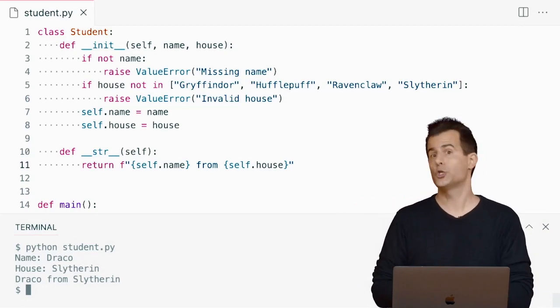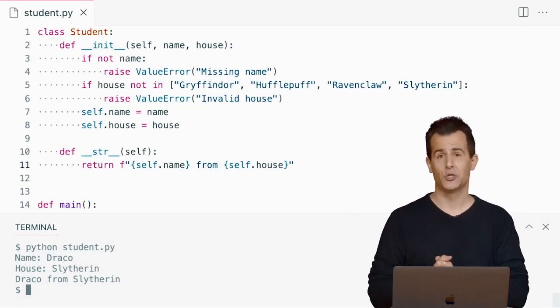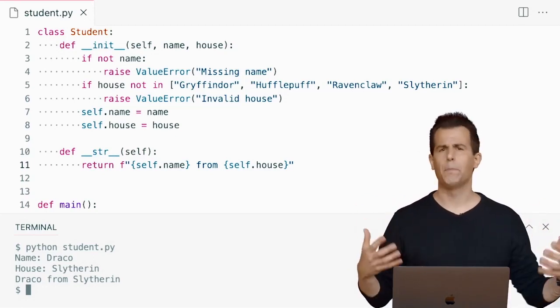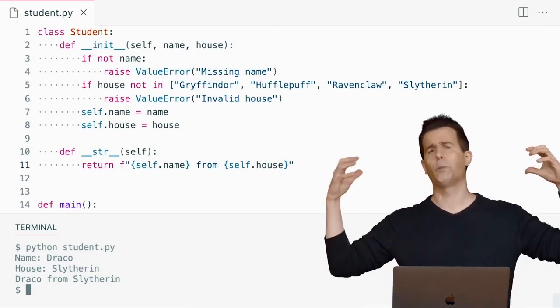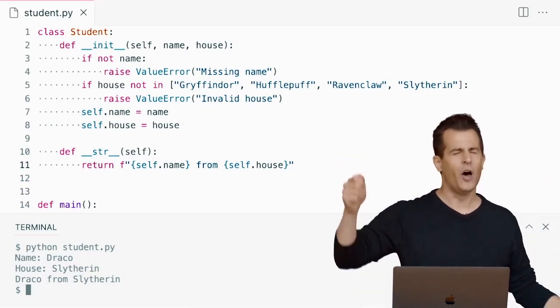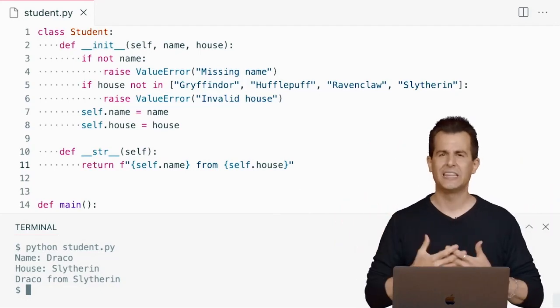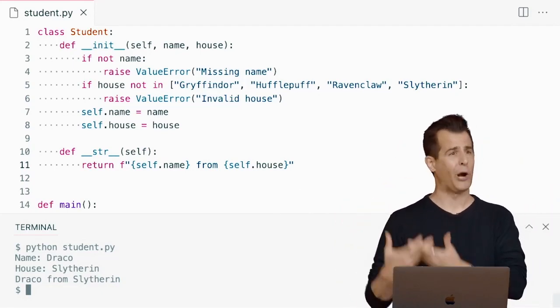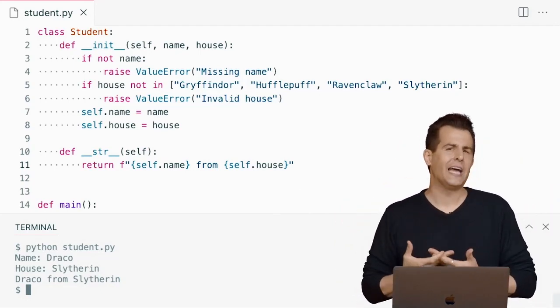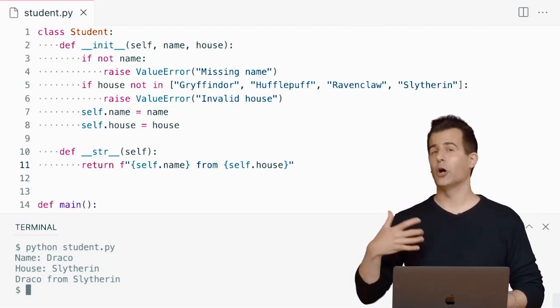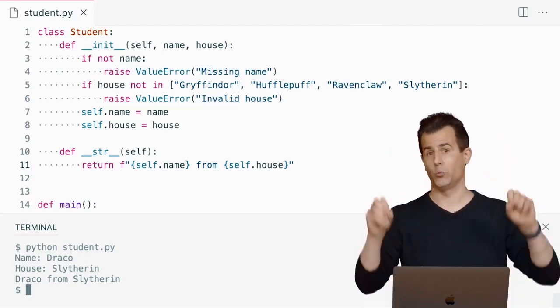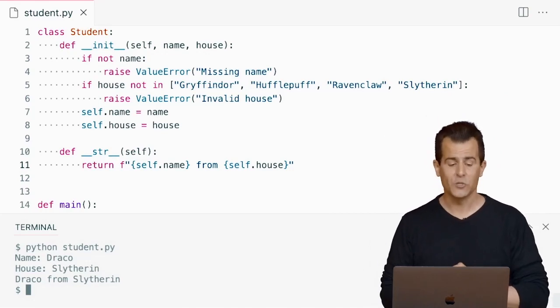For instance, students at Hogwarts over the time in school learn how to cast a certain type of spell. So when they say expecto patronum, something comes out of their wand that typically resembles an animal or something like that. It's a special spell that they have to practice and practice. So let's see if we can't store not just a student's name and their house, but also their Patronus, what actually they conjure when using this spell.